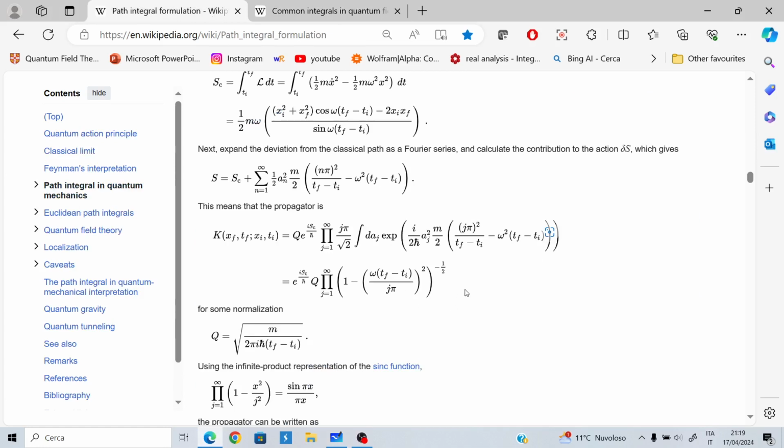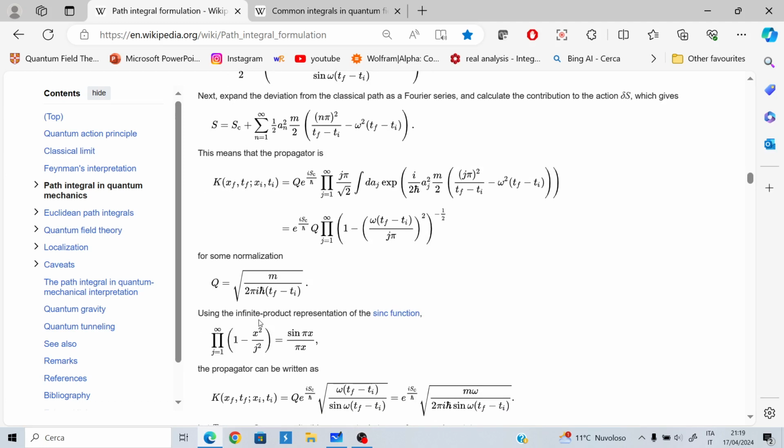And the expression can be written in the following fashion. I don't want to do the calculations here. As I said, there is also a normalization factor, which is not really important for what we are interested in in this lecture, but never mind. So Wikipedia also writes down this normalization.